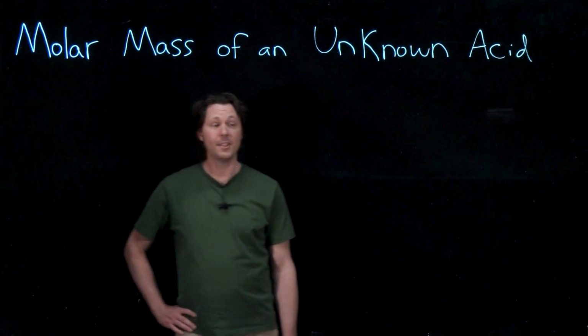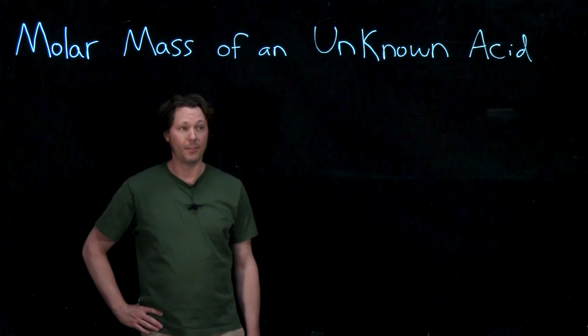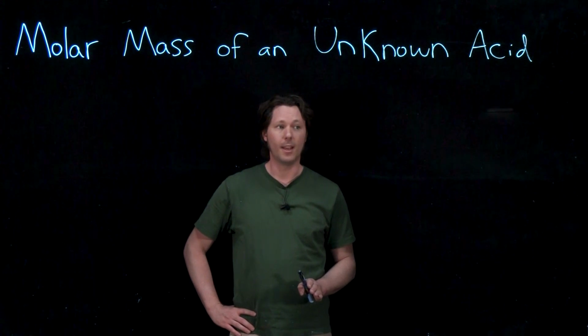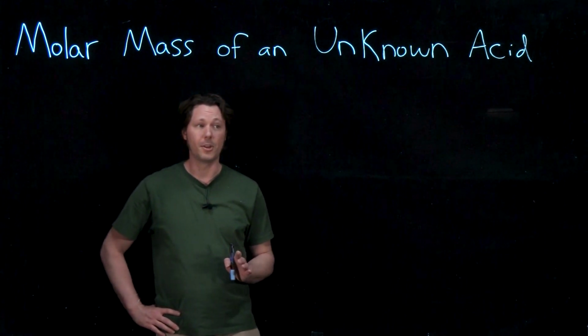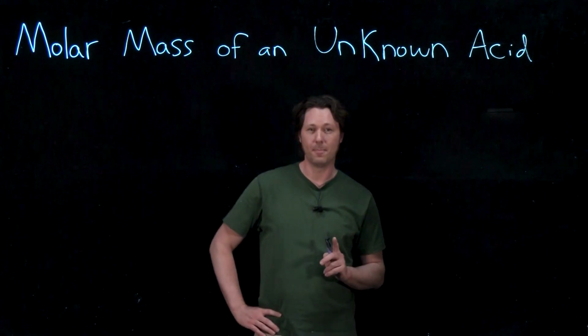Post-lab question 3 asks you to perform the calculations needed to determine the equivalent molar mass of your unknown acid. These calculations are similar to the ones you perform for the molar mass of the known acid, but with the added twist that since you don't know the acid's reaction stoichiometry with sodium hydroxide, for now you will have to assume they react in a 1-to-1 ratio.